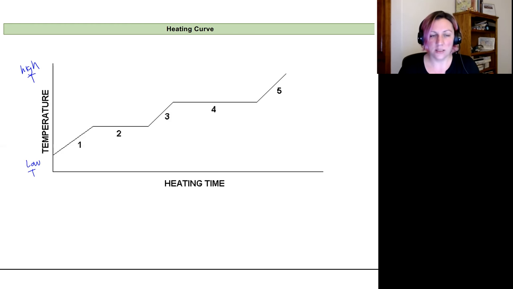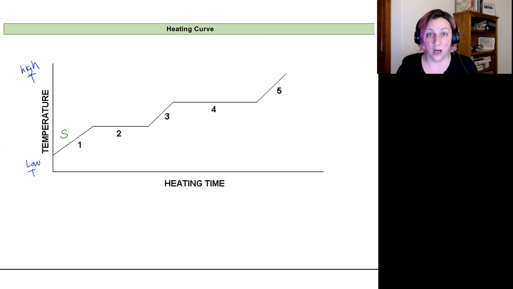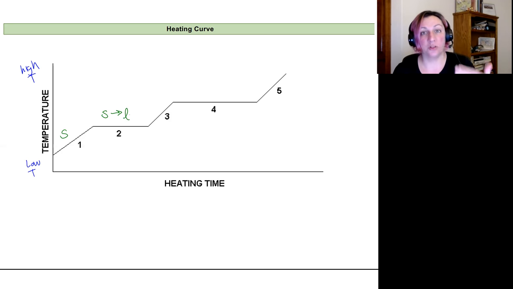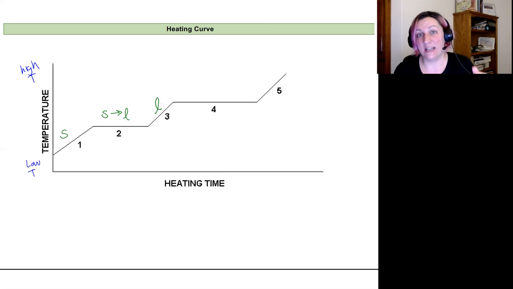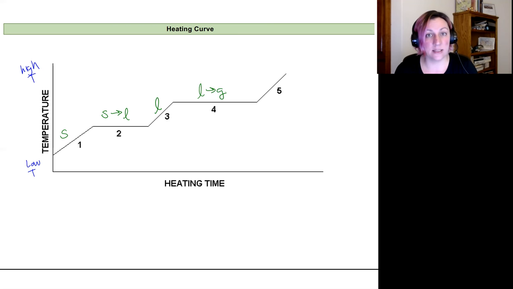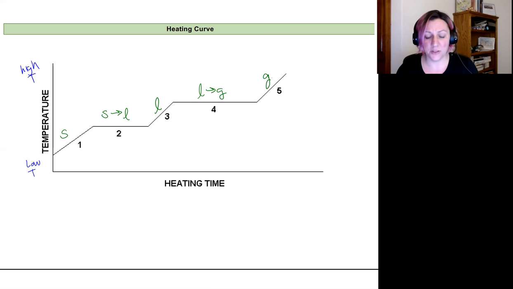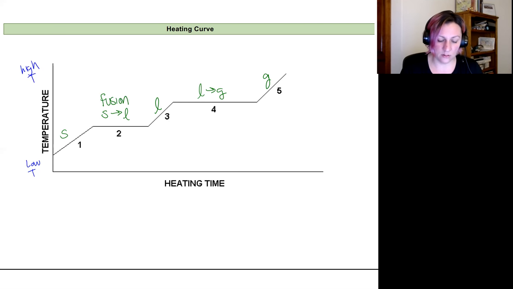Reading the curve: region one corresponds to a solid at low temperature. It then goes through a phase transition — from a solid to a liquid — and when that occurs the temperature will be constant, so at point two we're going from solid to liquid. Once it's a liquid, temperature starts to increase again as we apply heat, so region three is a liquid. At point four we go from liquid to gas, temperature is again constant during the phase change, and then region five is a gas increasing in temperature. For these phase transitions on a heating curve we have fusion (melting) and vaporization.